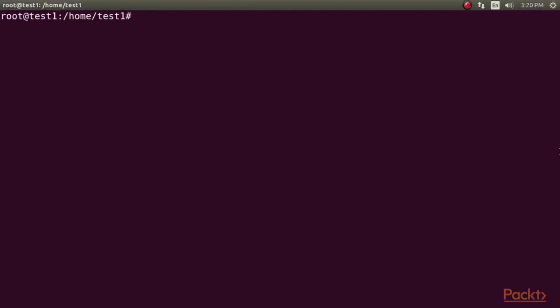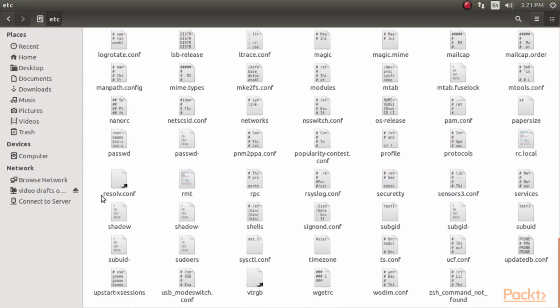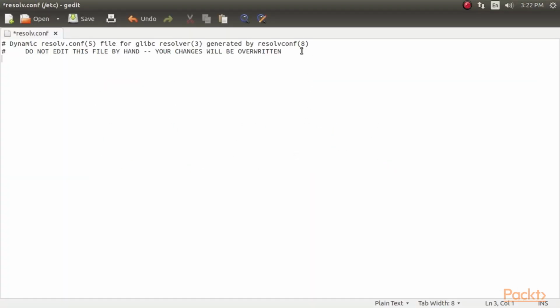Let's set up a DNS server to resolve the host names into IP addresses. Configuring Linux to use a DNS server is very easy. Just add a single line to /etc/resolv.conf: nameserver 8.8.8.8. You may also want to add a domain line, which will allow you to access things by their host name rather than by their fully qualified domain name, FQDN.